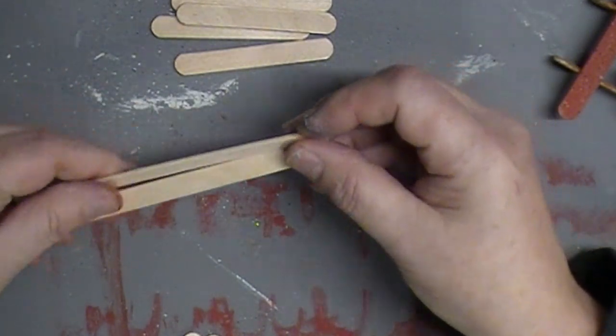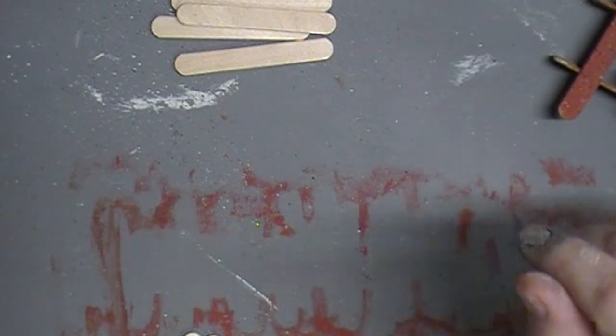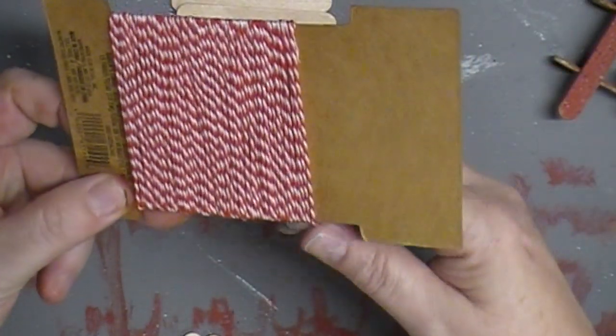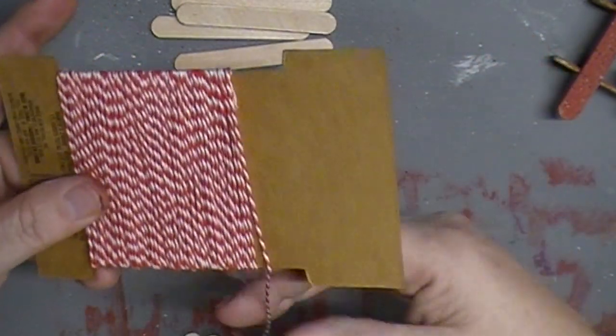So you need the 2.5-inch, and then you also need the standard size popsicle sticks. Pretty straightforward. You're going to need a little bit of wood glue, some acrylic paint, some glitter, a glue gun, and I used this wonderful baker's twine, this vintage style baker's twine. I have this in about 10 or 12 different colors, but I wanted to keep that vintage look, so I stuck with the red and white. It's very festive looking.